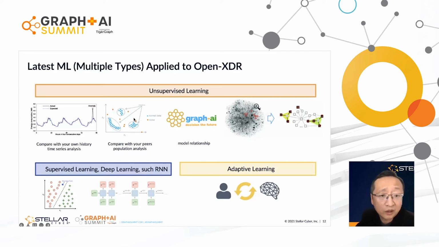Second, for example, we want to compare different employees in the company to see how people behave as a group, and then there are some outliers. Third, from the graph perspective, we care not only about the data, we also care about their relationships, like people's relationships, machines' relationships, and so on. Then the abnormal relationship will be flagged. For supervised learning, we need to label and pre-train the model and use classifiers to detect things such as DNS tunneling, and DGA domain detection through deep learning, and so on. And also because security analysts may have their preferences, we need adaptive learning to gradually learn their preferences.